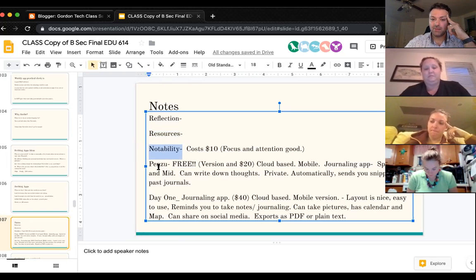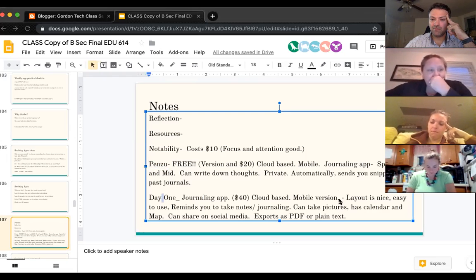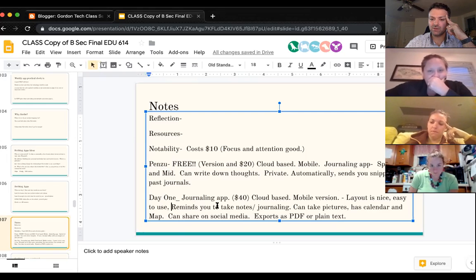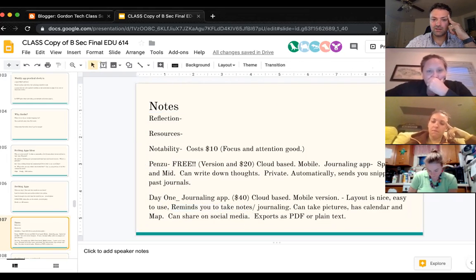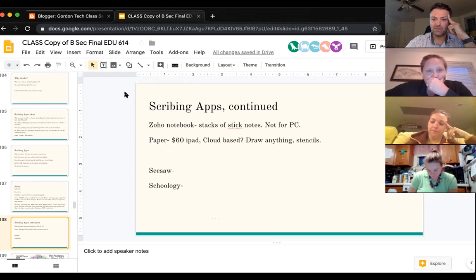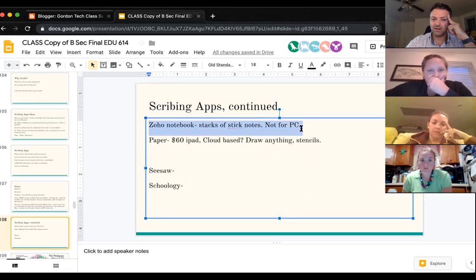Notability, Penzu, Day One journaling app. It's got a lot of extras to it, like it reminds you to take notes. And let's take a look at the next one. Zoho Notebook works best on an Apple.